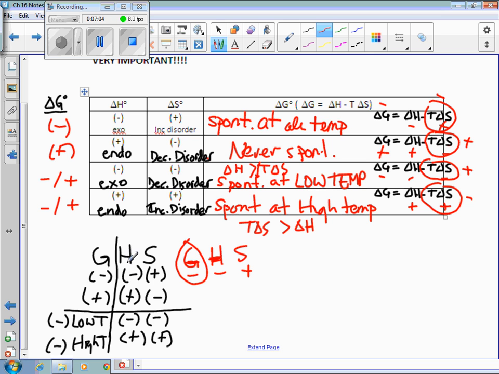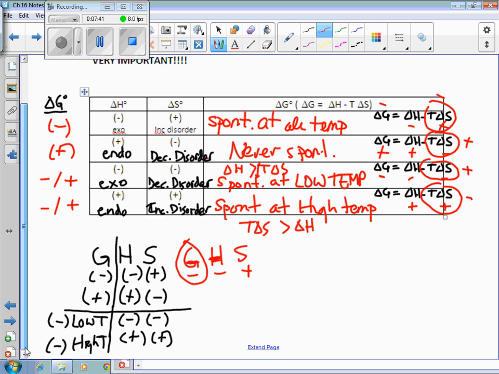But also, if the delta H and the delta S are opposite sign, then it's either going to be spontaneous all the time or it's never going to be spontaneous. If delta H is favorable and delta S is favorable, so negative, positive, then delta G is favorable, so it would be negative. And that might help you remember how the signs work. If delta H is positive, endothermic, bad. If delta S is negative, creating order, less disorder, bad. Then delta G is bad, which means it's a positive value, which means not spontaneous, not going to happen unless you do a lot of work.